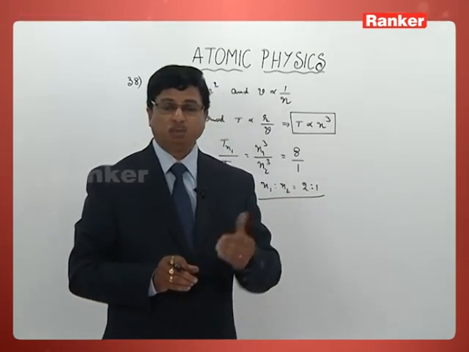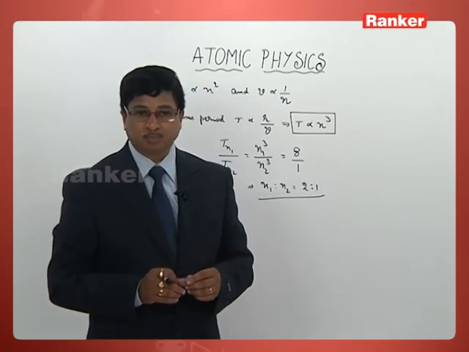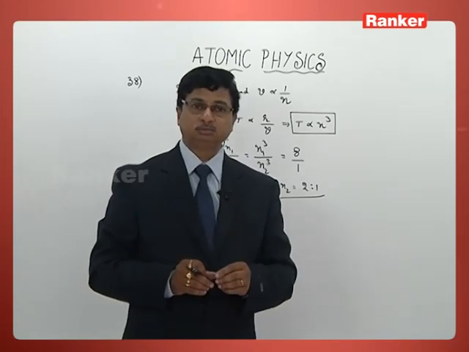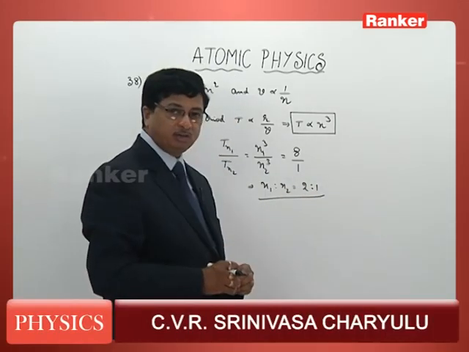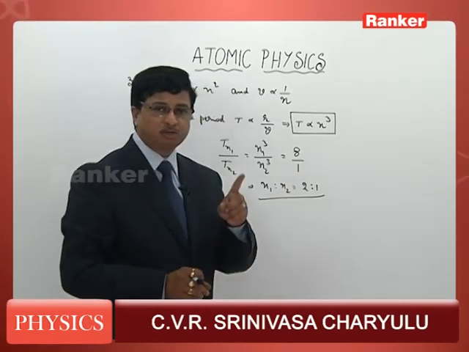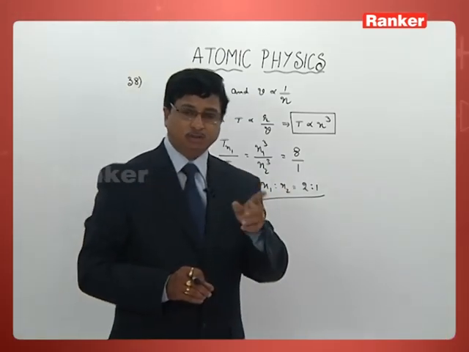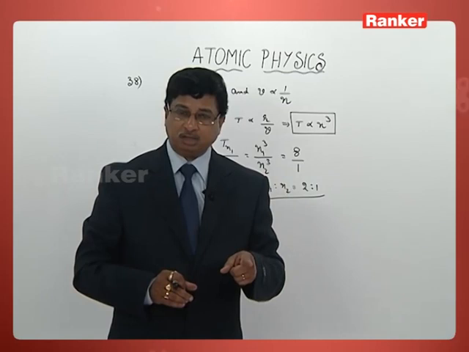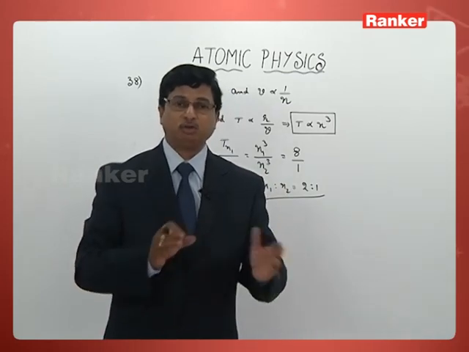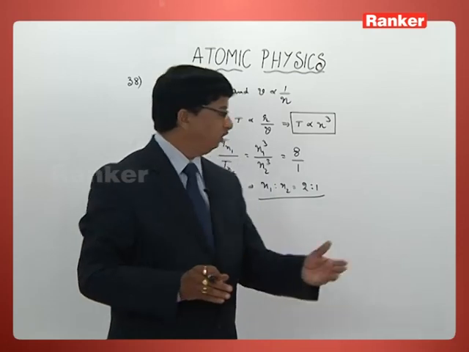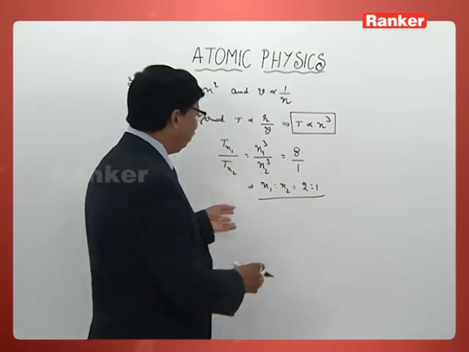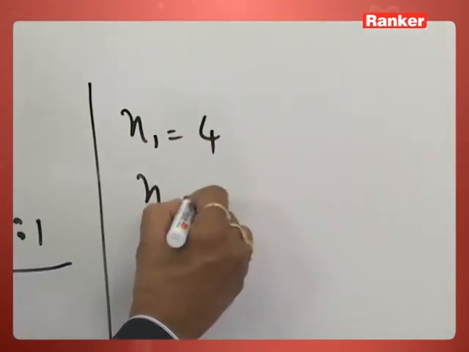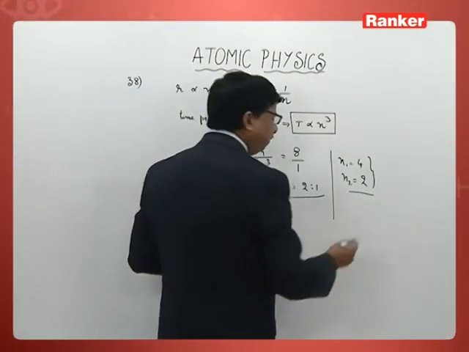Okay, forget it. What next do we have? Option C: n1 is equal to 4 and n2 is equal to 2. 4:2, if I take directly, I am getting 2:1. So that must be the right option. And the fourth option, you can check once again. n1 is 8 and n2 is 2. What will be the ratio there? 4:1. But here we need a 2:1 ratio. So straight away you can understand that n1 must be equal to 4 and n2 must be equal to 2. Okay, this is one way of identifying the answer.